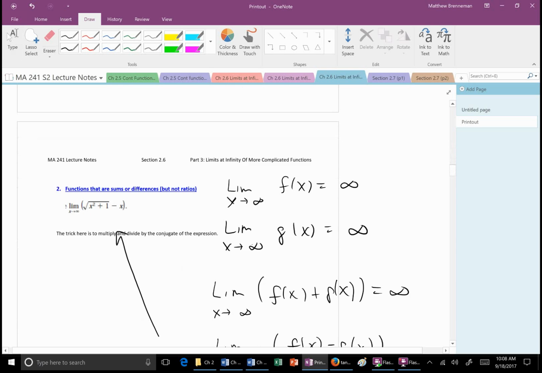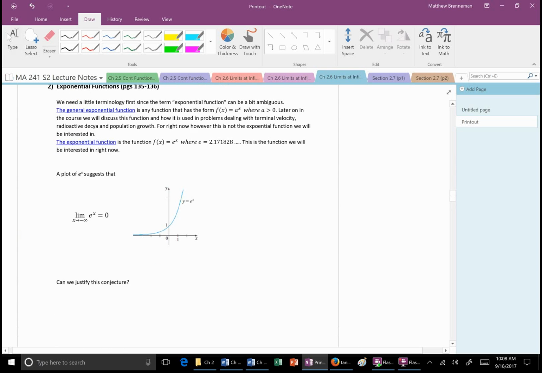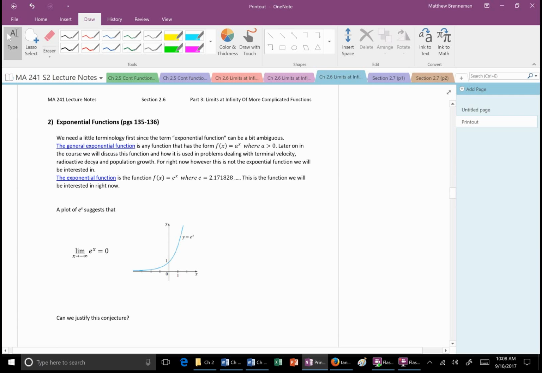All right. A couple of limits that we should know. One really important function is the exponential function. Notice the exponential function is e to the x. There actually is another function called the general exponential function. That's a to the x, for any positive number. So if you have bacteria, for example, you're looking at how they multiply. A is 2, right? Every time period, they're going to basically double it.